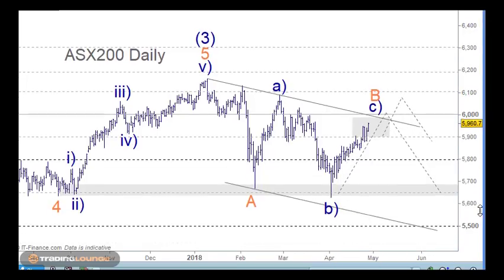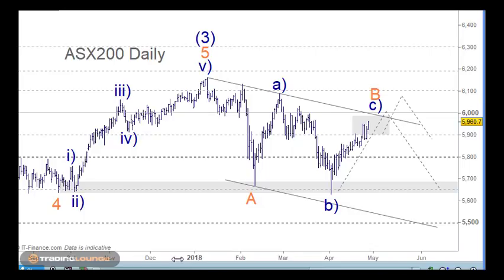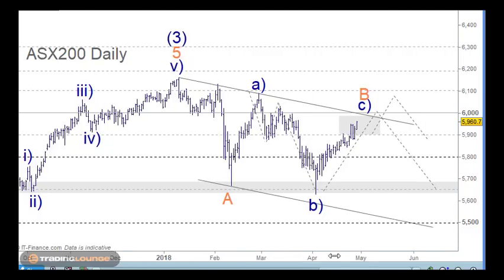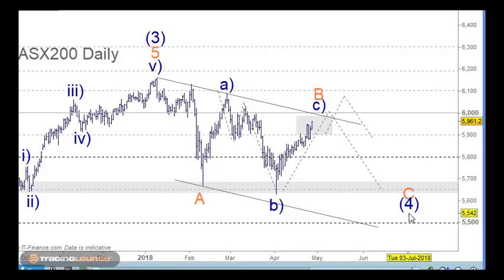I'm still happy with this particular count though, in terms of a corrective move here, because this move down through here is not in five waves. If it was five waves, I would have been much more bullish from the bottom here and moving up higher from here. But we've got this move here as an A wave, a B wave here, and then we have five waves in this scenario here. Okay, so it leaves us as an ABC pattern here. So there's something else going on with this particular pattern, and it's not easy. It's a wave 4 and it's complicated.